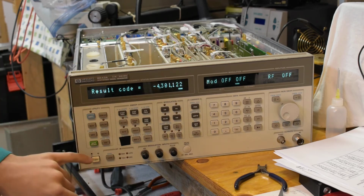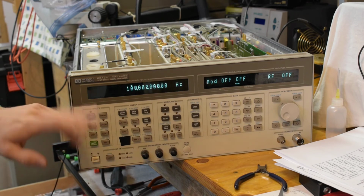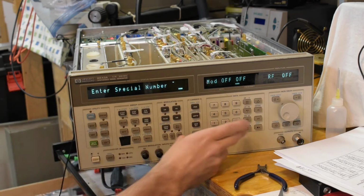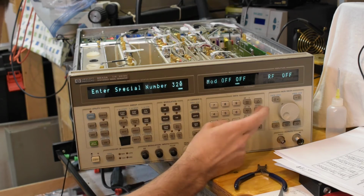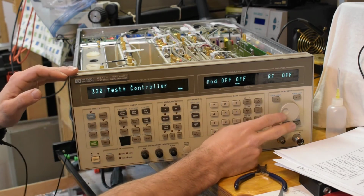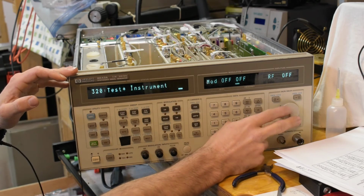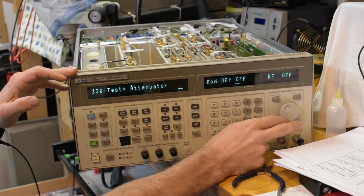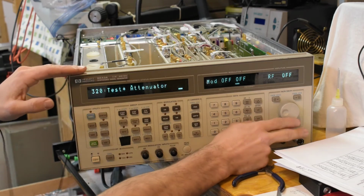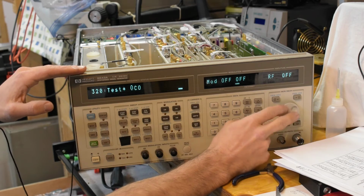But I did notice something pretty interesting. Let me just check the messages. 4.2, yeah, okay, those are the same. If I go special 320, enter. So there's test instrument, which is the whole thing, but I noticed there's a couple more tests I can do. I/O board, instrument counter, doubler. Yeah, doubler. Why do I have the doubler there? Anyway, ALC, fractional N, VCO. But those are pretty interesting.